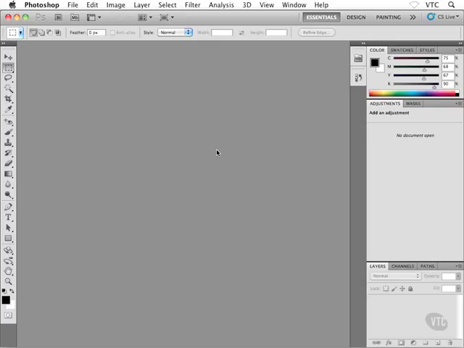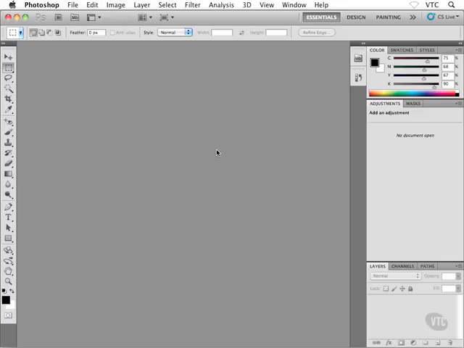Now, next up, we're going to take a look at customizing Photoshop, making Photoshop a little bit more comfortable, a little bit more personal to work inside. What I'm talking about is customizing things like Photoshop's interface, also known as creating workspaces. We'll take a look at that in just a minute. And we'll also take a look at customizing Photoshop's keyboard shortcuts and even Photoshop's menus. So we'll take a look at those last two items in just a few minutes.